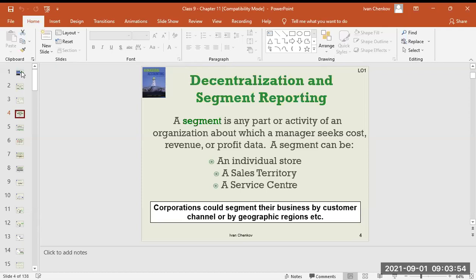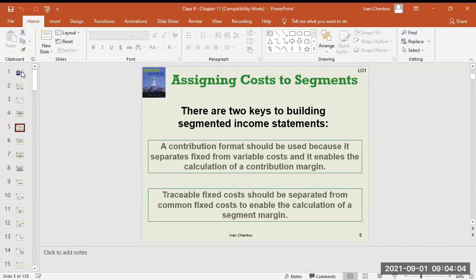So the segment can be an individual store, a sales territory, a sales center, a service center, or a division of the company. So there are two keys to building a segment income statement.